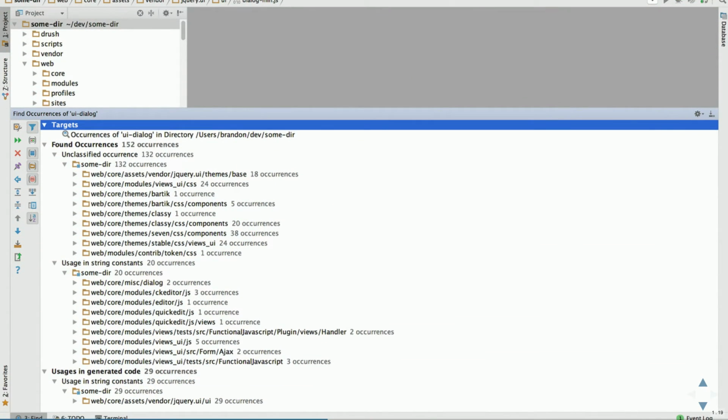So this is the actual find dialog, and it breaks things up into keywords that it found in code, stuff it found in comments, stuff it found in other places. And I'm not actually looking at what was found, I'm just looking at where it was found. And the first thing I notice is web, core, assets, vendor, jQuery UI.